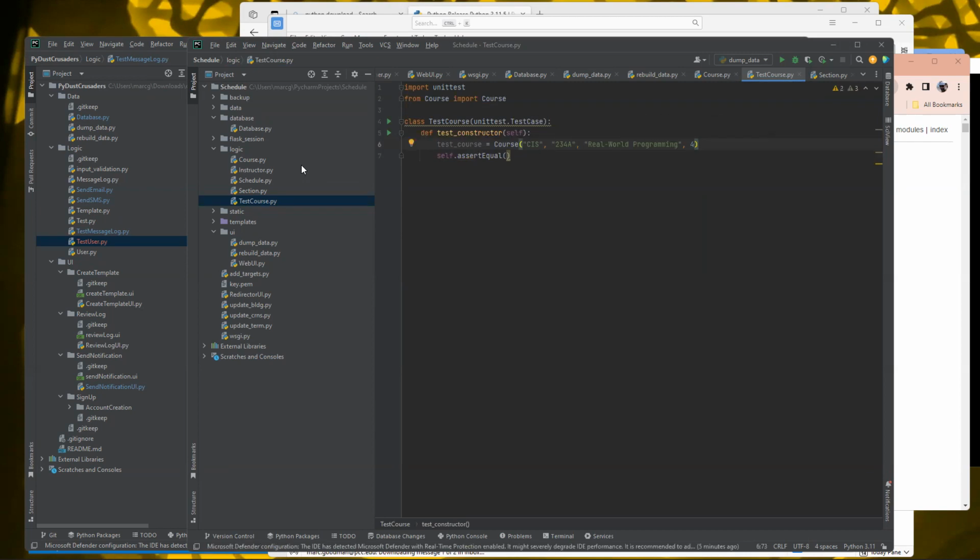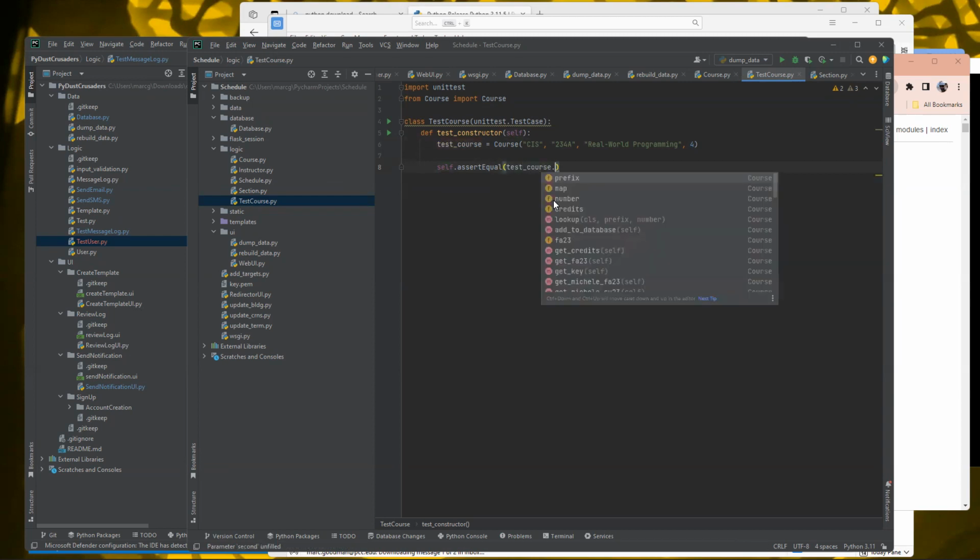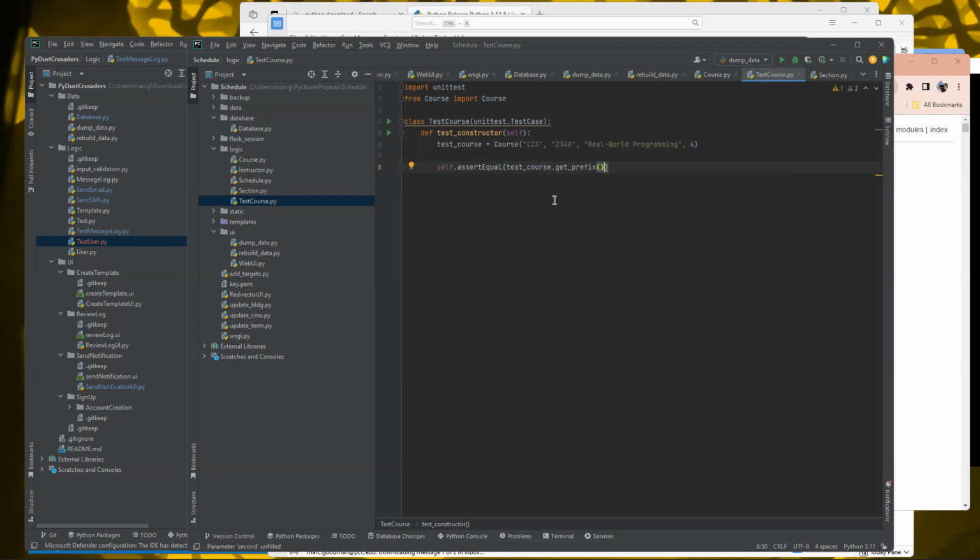After I've called that constructor, I should be able to call various methods on the test course object, like testcourse.getPrefix. And that should be equal to the value CIS. So I'm going to go ahead and test this. Now, when you write a test class in PyCharm, you get these little run arrows next to your test methods.